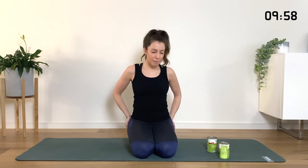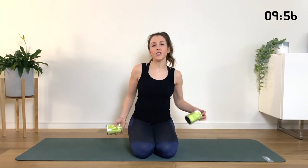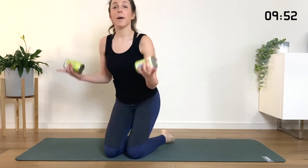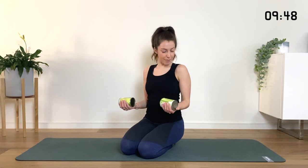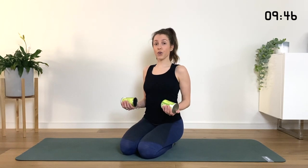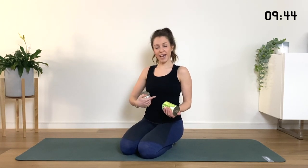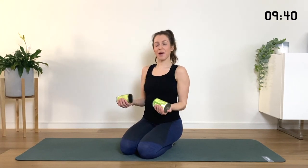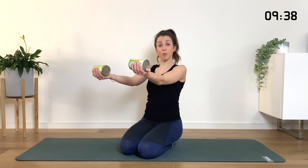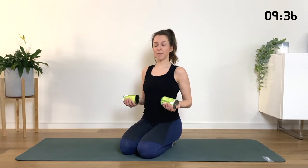All right, to start we're going to be sitting. I'm going to be kneeling, but if that's not comfortable for you, feel free to shove a cushion or a block underneath your butt. You're going to kneel and bend your elbows in beside you, just like that. Palms are open to the ceiling. Roll your shoulders open and back. Pull the rib cage down and in. You're going to reach the arms forward in front of your body and then bend them straight back in. So we exhale, reach it forward, and bend it in.